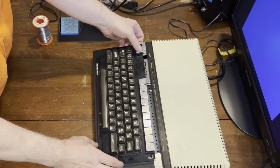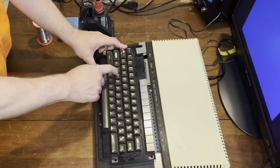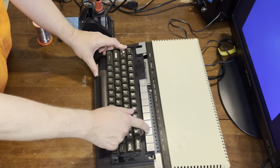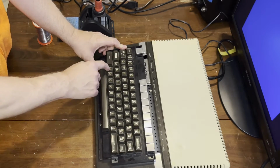As it turned out, that didn't make a difference at all. Oh well. Even a bit of DeoxIT on the connectors didn't make a difference. The same working keys were there, and all of the other keys were just as busted.